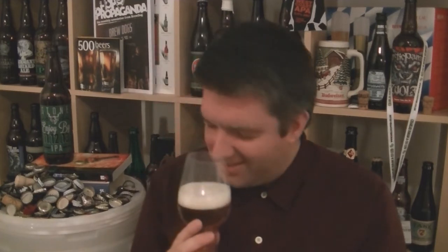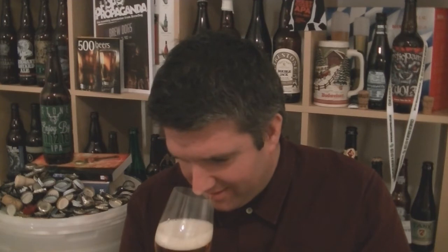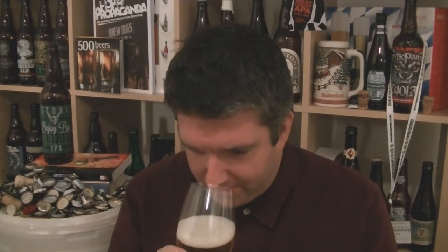Oh my goodness. That smells incredible. They've got a lot of different hops in there, and sometimes with a lot of the Mikkeller ones with the 20 and the 10, you get so many different hops, and you think it won't work, and it doesn't. It gets a bit muddled, but this doesn't. This is just perfect. It's just so fruity. Oh my goodness. This review is not going to be short, I'm afraid. Goodness me.